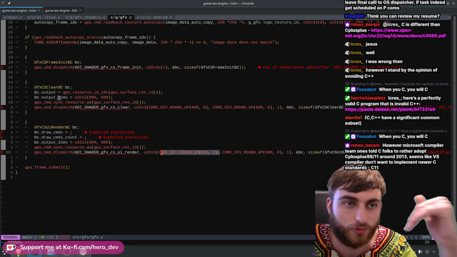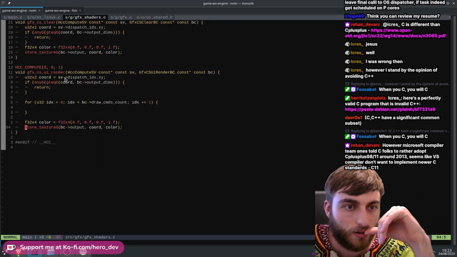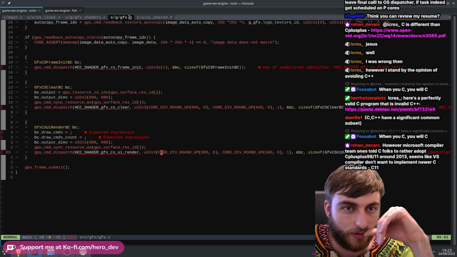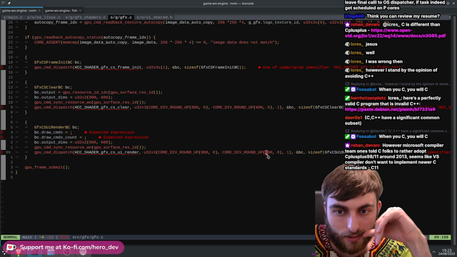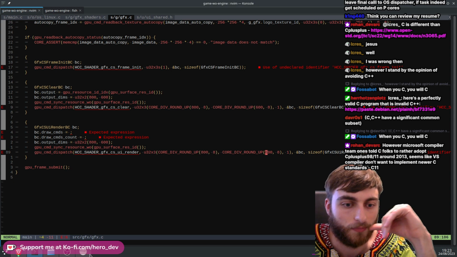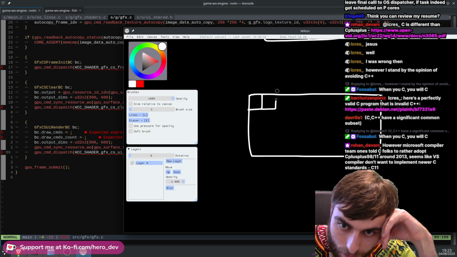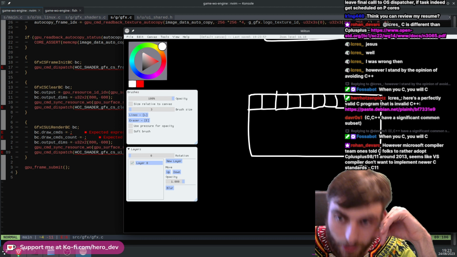So there's 100 local groups being launched across the x-axis, and across the y-axis there's, I don't know, less than 100 going down. So there's like 100 8x8 local dispatches being launched, basically, to render to the whole screen.